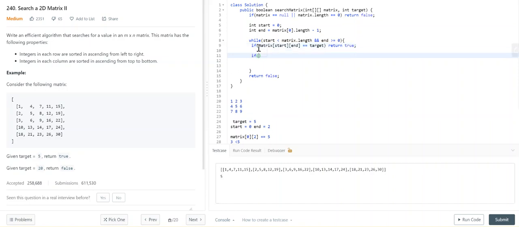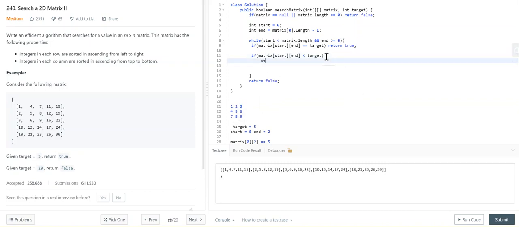Okay. If not, we are just checking if matrix of start, end is less than target, right? Our case. Like here we saw 3 and 3 was less than target. So what did we do? We moved to the next row, which means we'll increment start.